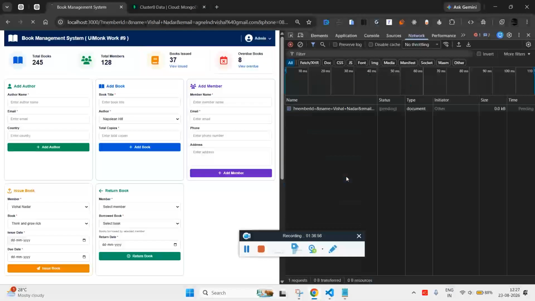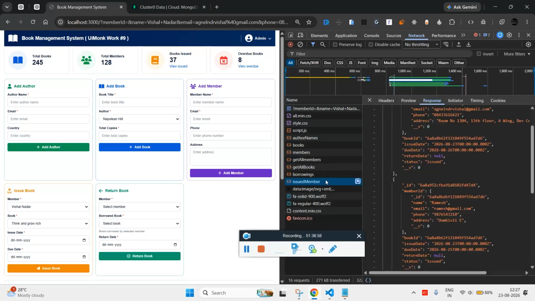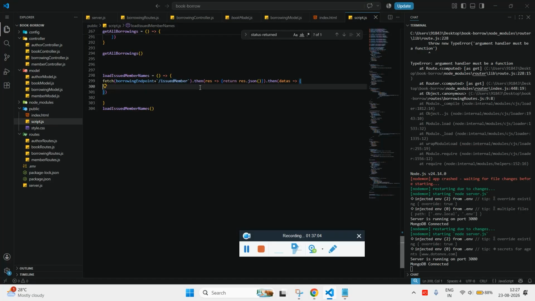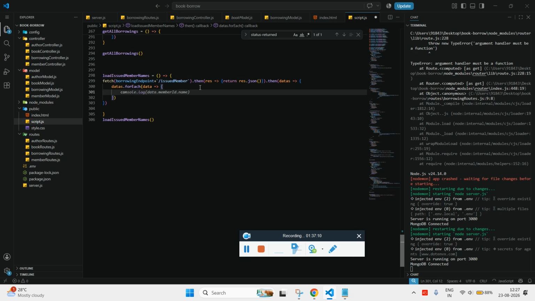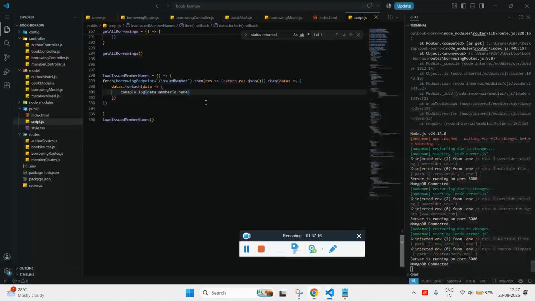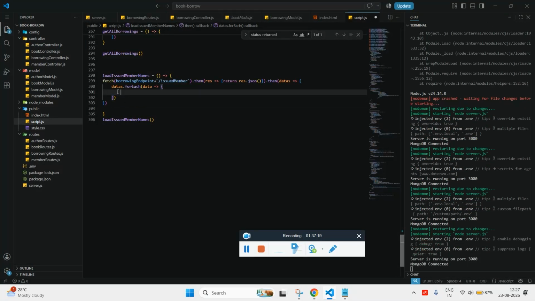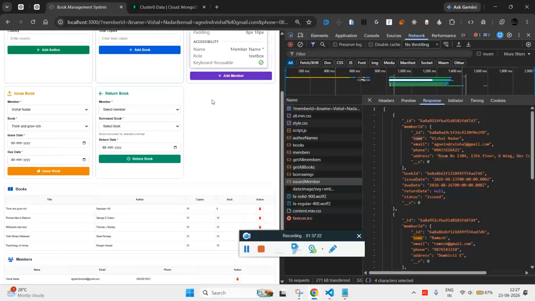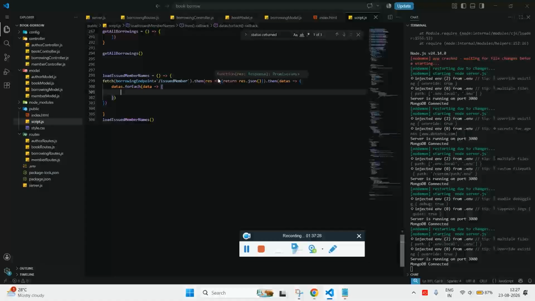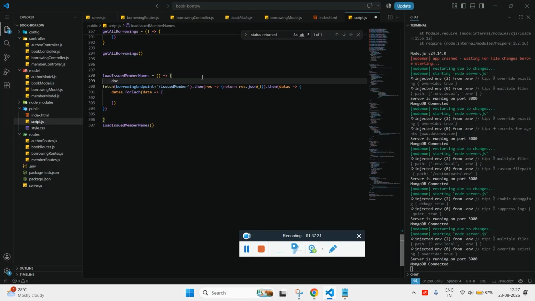Issued member. So how are we going to fetch it from the data? It's going to be data.forEach. Simply we'll just try it with console log. So we need member id. Inside member id we have name, memberId.name. Now we have this. Since it is already set, what we can do is, let's get this id. document.querySelector return member dot innerHTML.